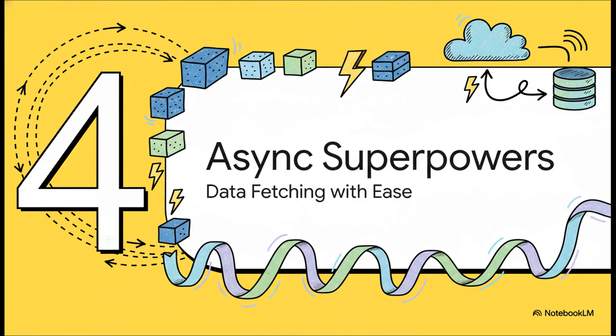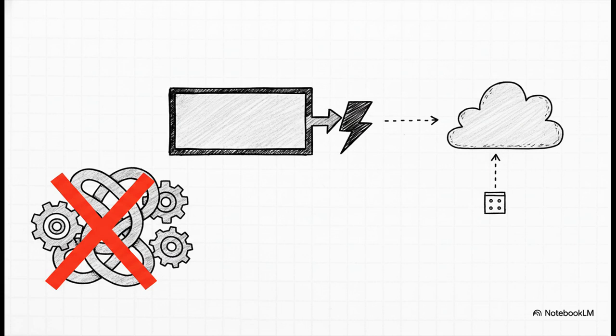Okay, this is where Recoil truly begins to blow your mind. We're talking about its built-in native handling of asynchronous stuff, like data fetching. This is almost always a huge pain point with other libraries, but in Recoil, it honestly just feels like magic. Think about it. With other tools, fetching data means you're wading through complex middleware like thunks or sagas. Recoil just throws all that complexity out the window.